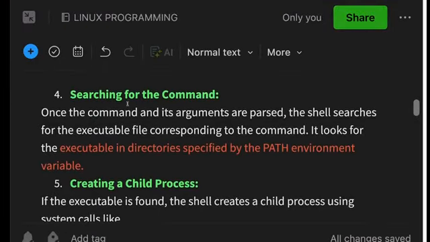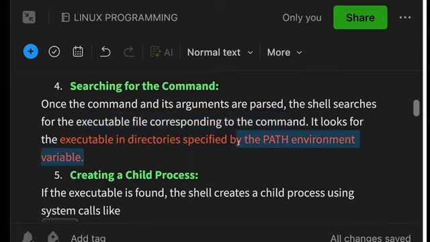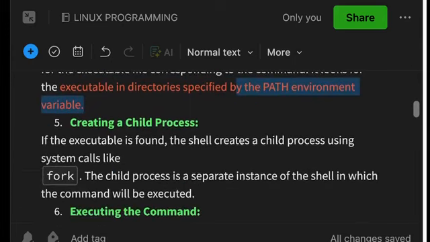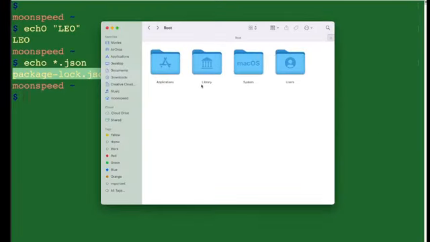So the shell is going to search for the command and parse the command you are giving to it. Then it will look for executable files corresponding to the command. Okay. Then when it finds that executable file, it's going to execute it. I'm going to explain what that means to you. Okay, so let me show you over here. This is my operating system. This is my system. I'm going to take you into it. Let's view it as columns.